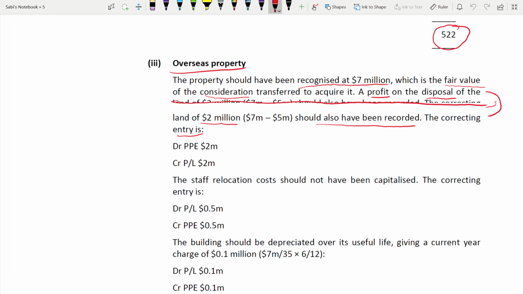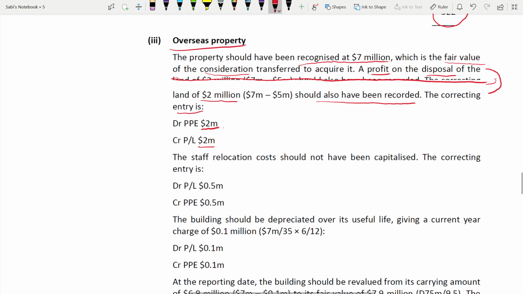Okay? For example, the first one, okay? Because they told profit. So debit, credit, definitely profit is credit. And PPE will be debited with 2. Okay? It will increase the value of it, 2 million. Goes from 5 to 7. Okay? So you see both the sides are balancing. Debit side is 2 million, credit side is also 2 million. Now coming to the next one.